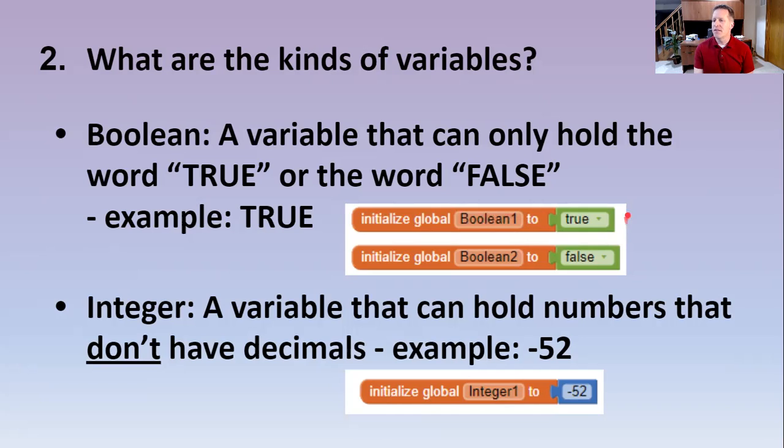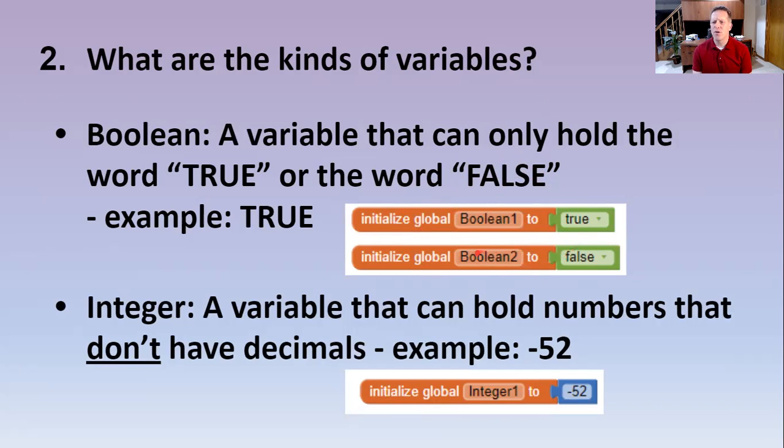Okay. And then the last part is the part that's a different color. That's the value of the variable. So Boolean number 1 was initialized to be equal to true. So that means somebody got out a piece of paper. At the top of the paper, they labeled it Boolean number 1. And then in great big letters, they wrote the word true on it.